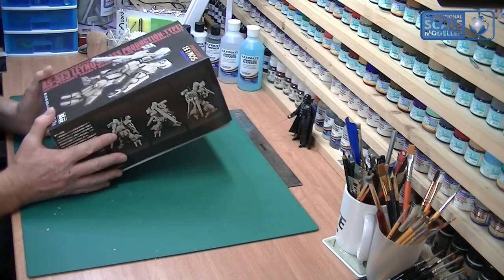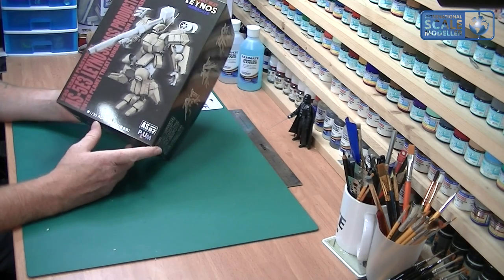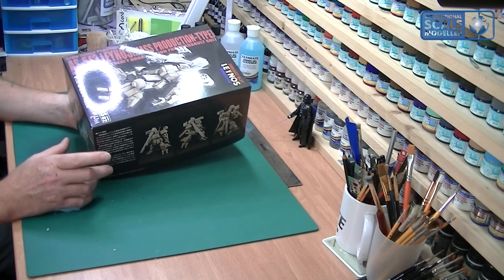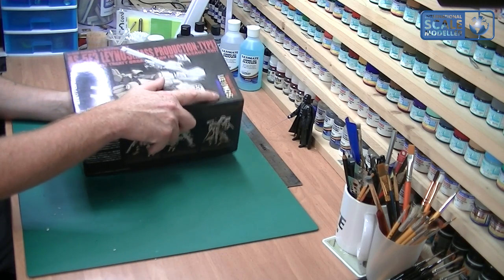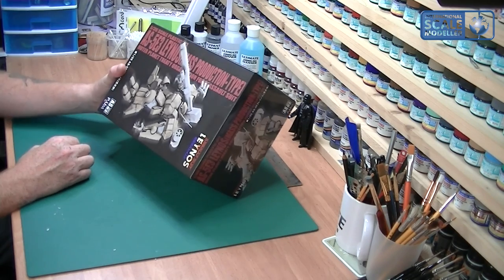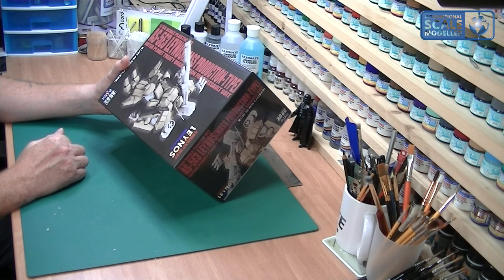Without further ado, let's go on and have a look in this kit. Now this is the Plum AS02 series and it's in 1/35 scale. I'm not sure what scale Gundams come in actually - I can't remember if they're 1/35 or not, but this Plum is definitely 1/35. So if you've got tanks and kits like that you want to do with it, this will go with that as well. Now it's an Assault Suit Lainos - the AS5E3 Lainos Mass Production Type Outer Planet Treaty Organization Force Assault Suit. Try saying that when you try.